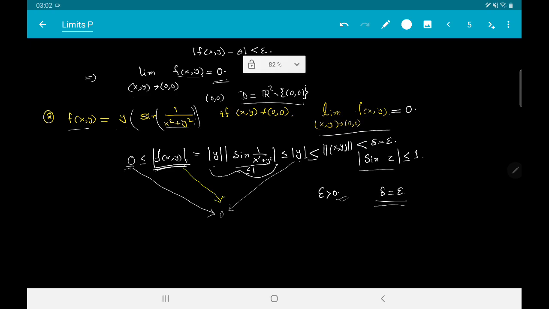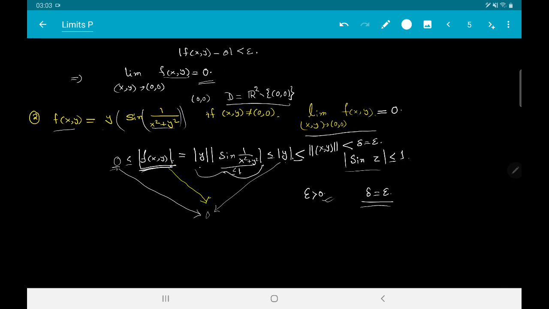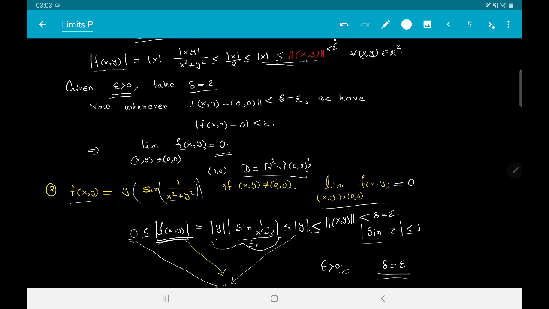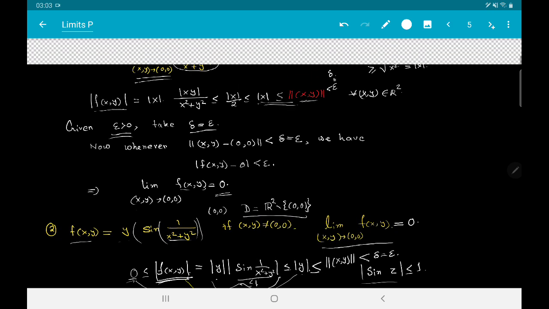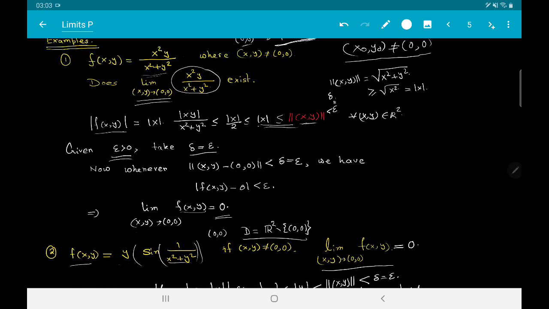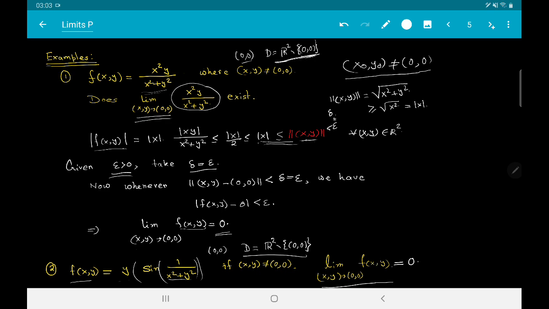So in the span of these last two videos, I have introduced you to the notions of limits and continuity of functions in two variables. In what follows, we are going to talk about partial derivatives, which is our first step to understanding the notion of differentiation for multivariable calculus.